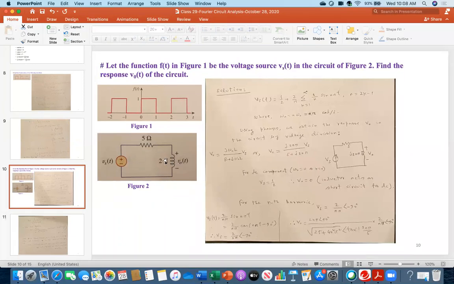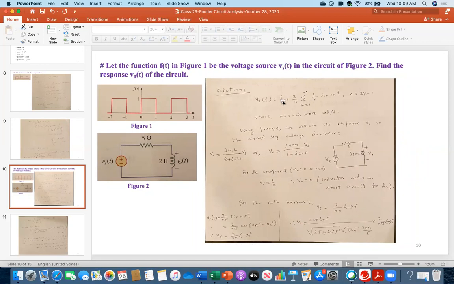So easily you see that it is voltage division. If you know how much current is flowing, then that current is multiplied by this one. That you did first. And then your input has two terms, one DC term and one nth harmonic term. Or there can be three terms, for example. Therefore, for each term, you have to find out what your V0 is. That is what I was doing.